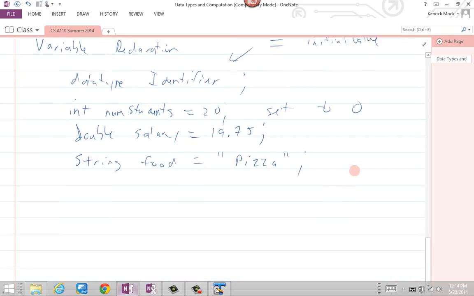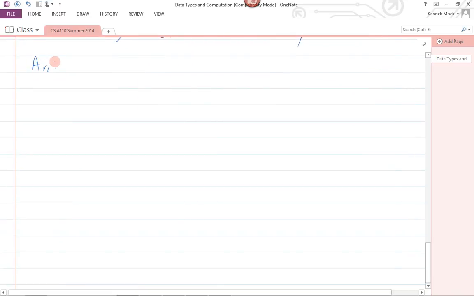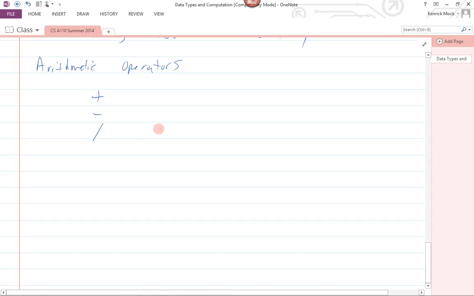And so when we have the math, these are called arithmetic operators. And the good news is they should mostly make sense. So plus is add, so that's good. It's not something strange. Minus is subtract. To divide, you use the forward slash, although we have some caveats around divide we'll talk about here in a minute. Multiply is the asterisk.